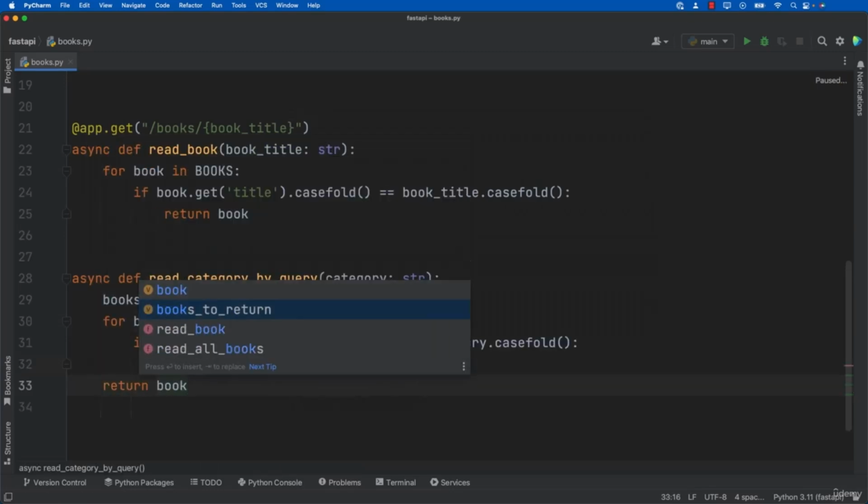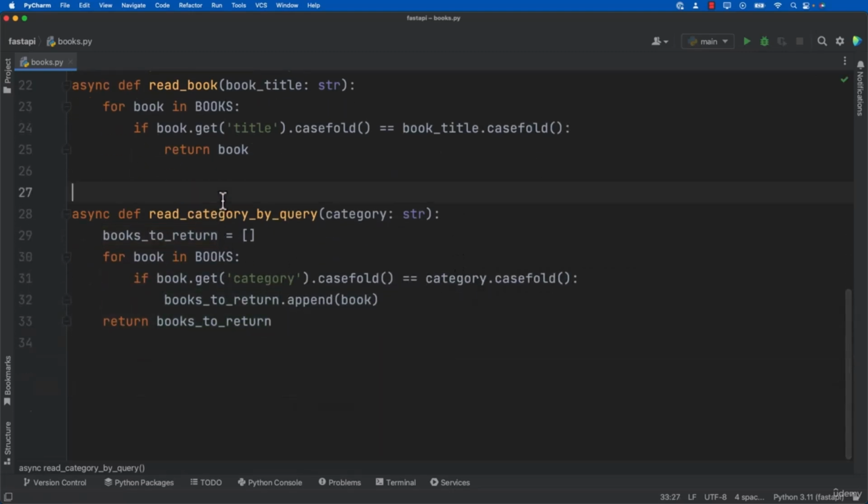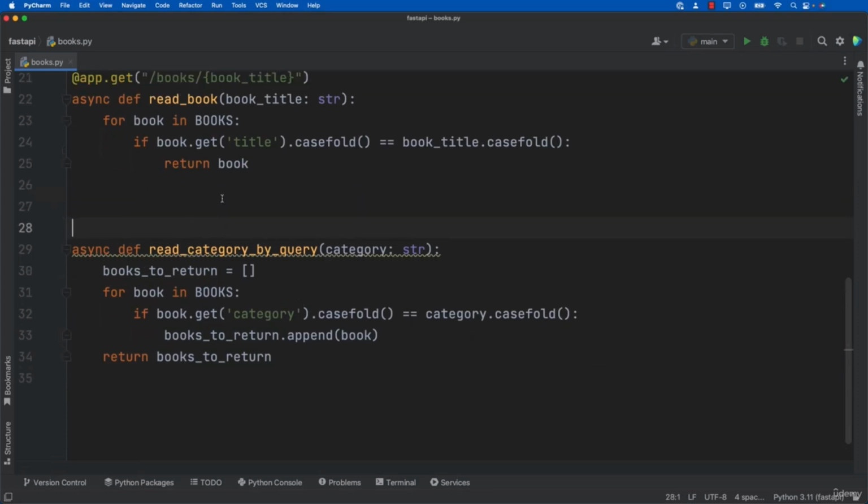So it's either going to be an empty list or it's going to have books inside based on the parameter category. And at the very top, we want to add a decorator for our path, which is going to be @app.get("/books/") with a slash at the end.